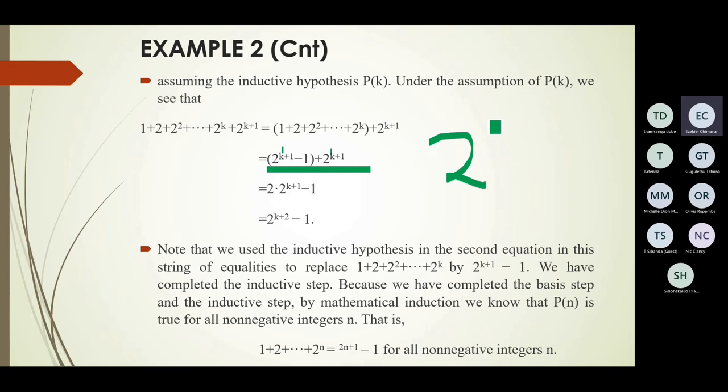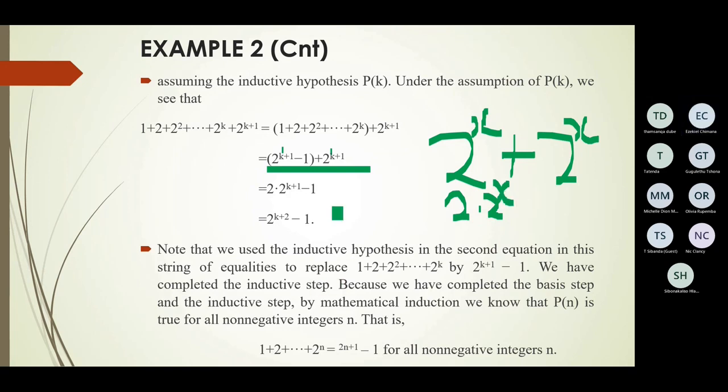If we take k plus 1 as something like x, let's suppose that 2 to the power k plus 1, and let's suppose that k plus 1 is equal to x. If we say 2 to the power x plus 2 to the power x, we can add these two to become 2 times 2 to the power x, something like this. So that's what we get here, where x is what? Is 2k plus 1.